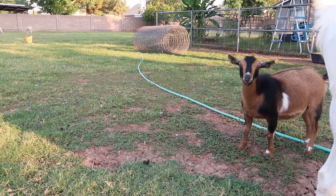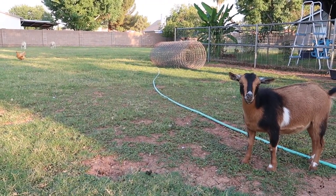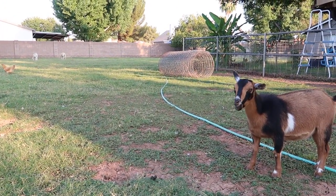The best thing that you can do with your goats is provide lots of shade and lots of cool water. Now, some people will freeze a block of water and put it in their water troughs every morning, and I think that's a really great idea because then it can slowly melt and cool that water. But the best thing I think that you can do is provide some kind of shade that has a green cover on the bottom. So a lot of people will have shady areas, but there's dirt underneath them, and that just doesn't cool down like it should.